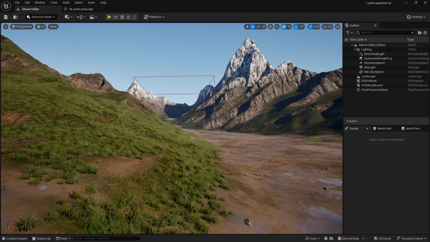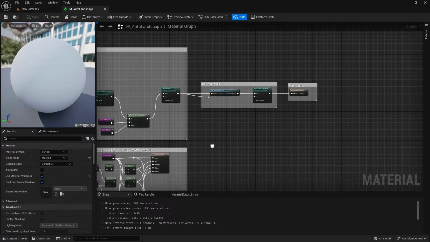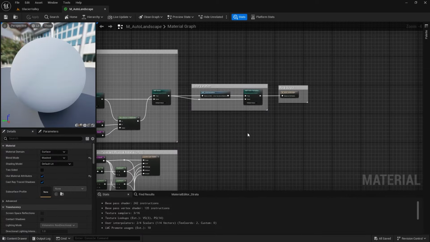So let's start off with the master material, and as I said, it's very straightforward to add in extra layers here. At the moment, everything we've done so far has been procedurally generated. If I go back to the viewport, we've not done anything manually here.